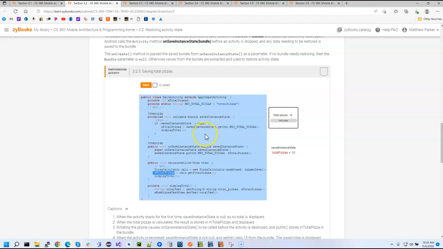So we could have multiple values that we want to save. So we would just simply save off whatever information. We'd have a private member variable for it. In the onCreate, we're going to check if the saved instance state is not null. And then we can get it. Again, we can use getInt or getString, whatever data type it might be. And then when we want to actually save those pieces off, we use a put call, putInt, putString, and so forth with the associated key and value with it.